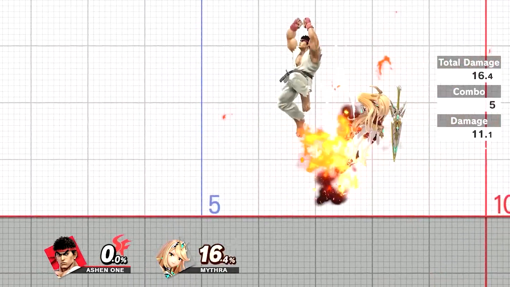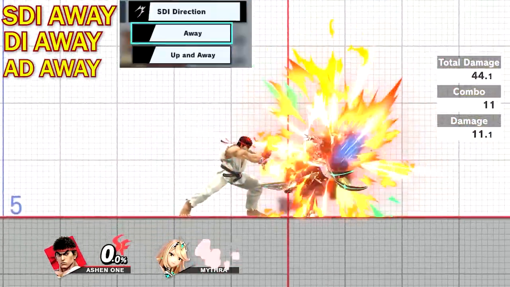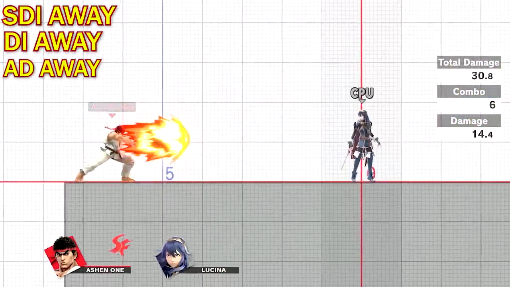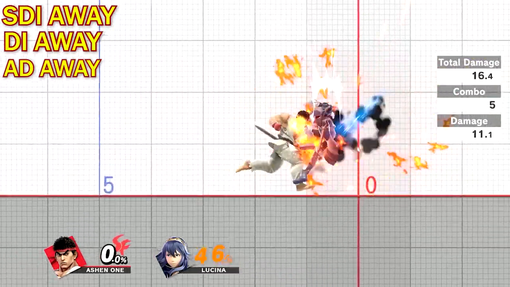Now I'm going to leave you with some great grounded Shakunetsu combos that are DI out, SDI away, air dodge away, all on. You make what you want of this. Incorporate the stuff into your play, send me the clips, let's see what crazy combos you guys get.